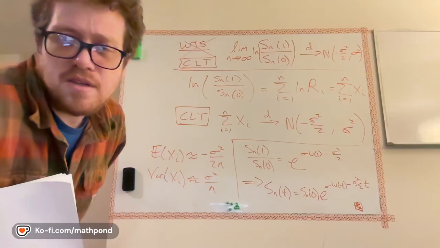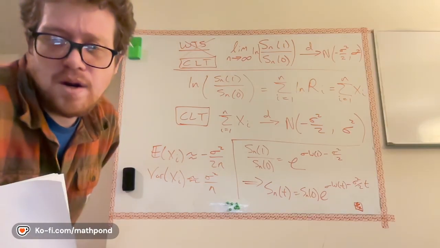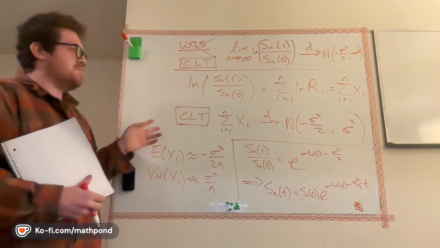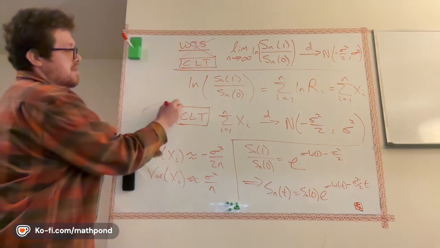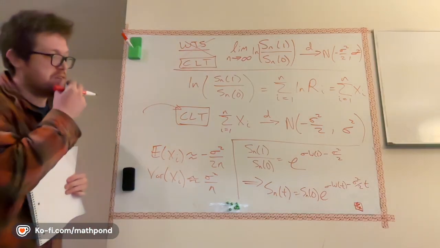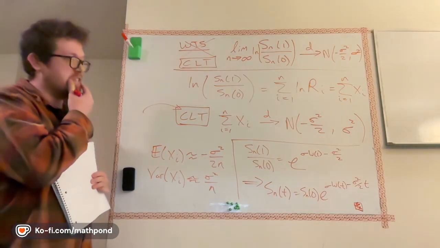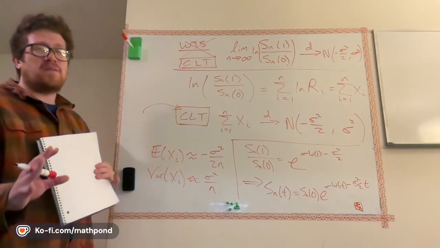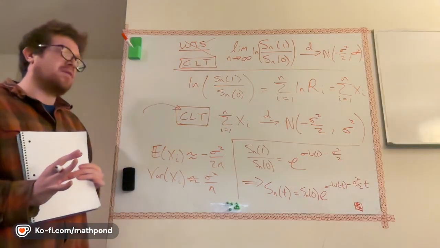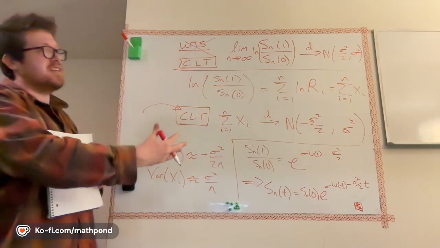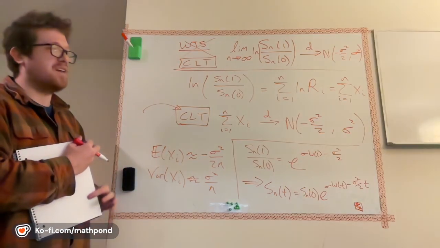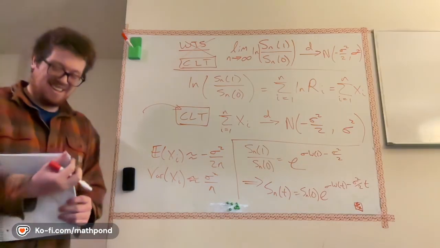Okay, so that was less complicated than expected, but still a little weird. I need to look at the central limit theorem again. Yeah, it's a little bit of hand waviness here, but really this is kind of standard hand waviness, I feel like. This isn't anything too crazy. I think my argument is essentially the same argument as in Shreve if you really go through it carefully, but I feel like the way I present it here, it's a little bit simpler, but maybe I'm just biased. I don't know.